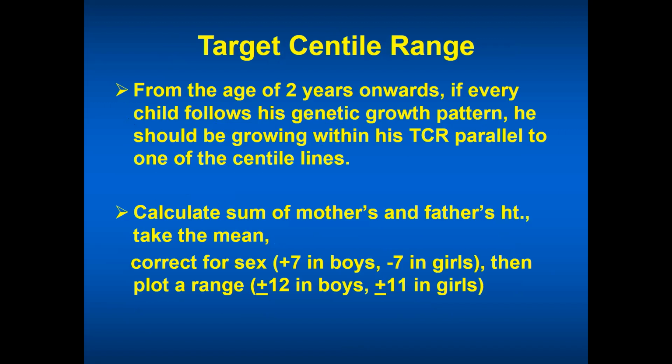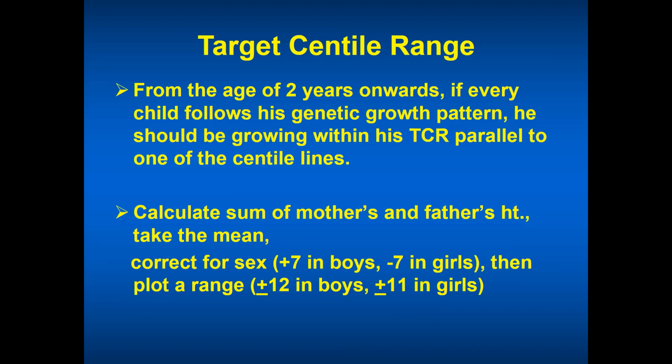What is the target centile range and how do we calculate it? From the age of 2 years onwards, if every child follows his genetic growth pattern, he should be growing within his target centile range and should be growing parallel to one of the centile lines. I will show you this in the next figure.